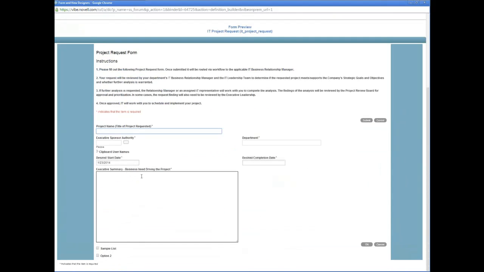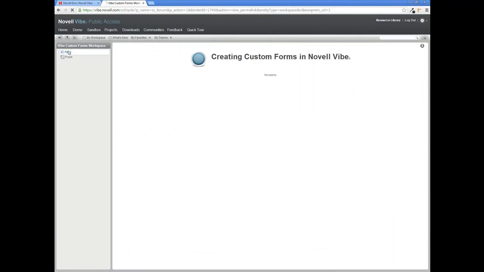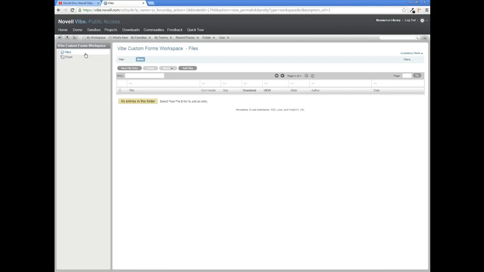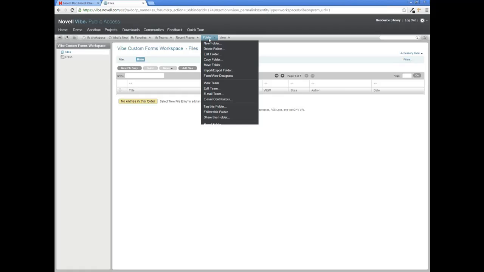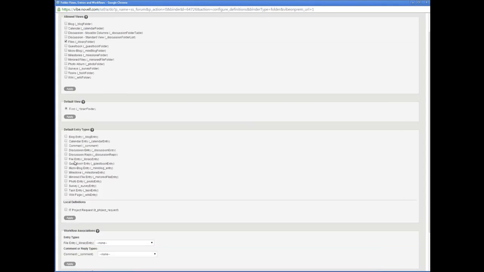And now before I add this last element with the text area, I'm actually going to take you over here to this files folder, and we're going to configure it so you can see what it looks like before all of the elements are moved in. So what I'm going to do, I come to the files folder, select folder, and then come down to the very bottom section and configure views, URLs, and controls. So pull up another pop-up window. We're going to still have it be a files folder, but we're going to change this so that the default entry, instead of being a file entry, is this form entry that we built called a local definition.